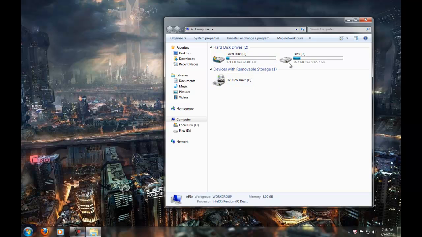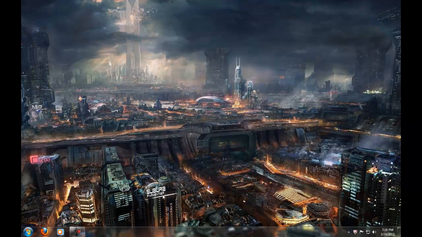My hard drive is pretty empty, so I'm good with that. Now if your hard drive is really full, you might want to consider uninstalling programs that you don't use anymore, because the hard drive should really be empty. It speeds up the computer and it makes your computer seem clean. You need to have a clean environment.